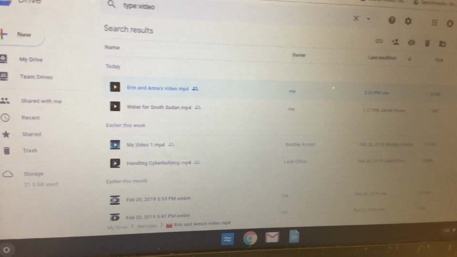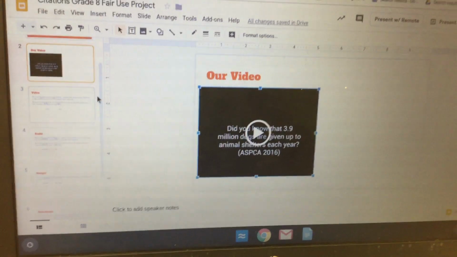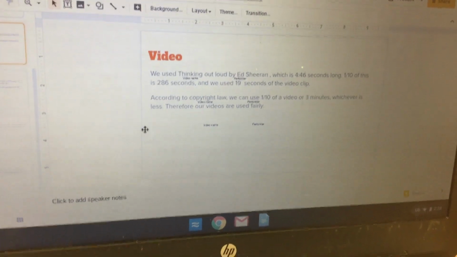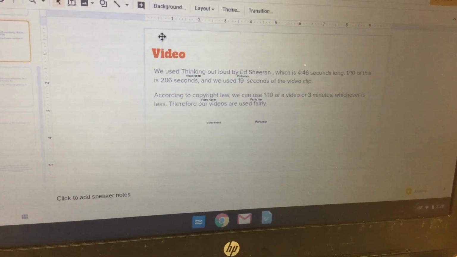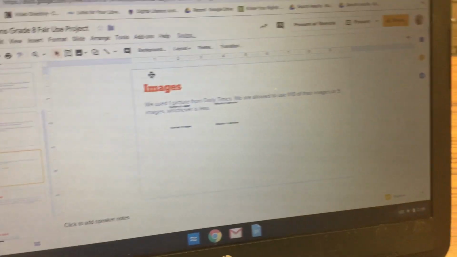Anyway, once you do that, you'll just hit send, and that way it'll make sure that it actually is shared. Then for the last part, you're going to delete some of the tiny text that's there. Starting with slide 3, click in any of the white space on the slide, and then hit backspace. You're going to do the same thing with any other slides that are left over. Click on the slide, click on any of the white space, hit backspace, and do that for all of your remaining slides.